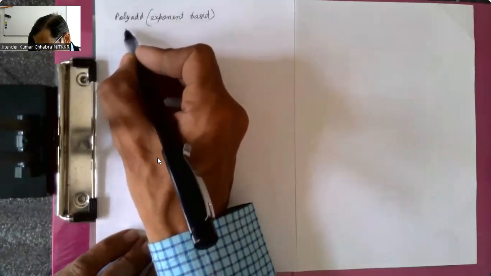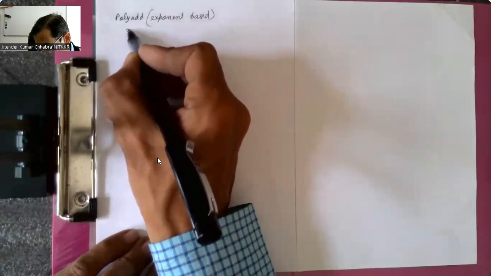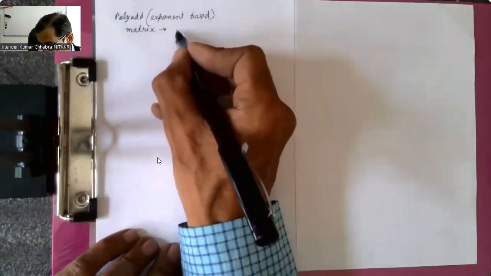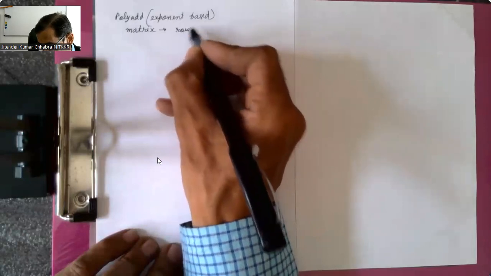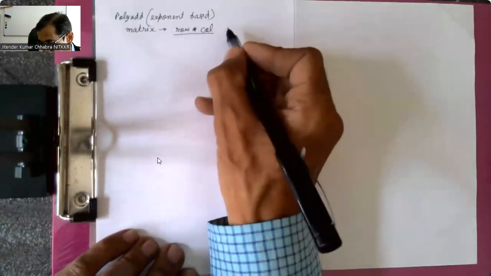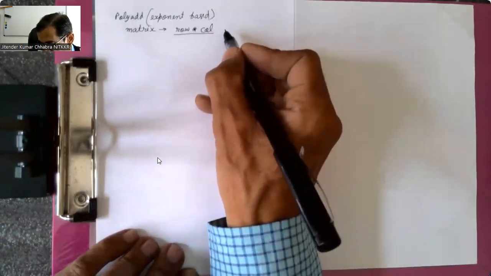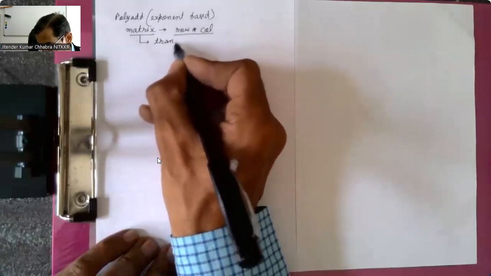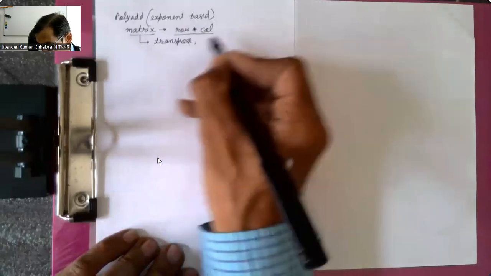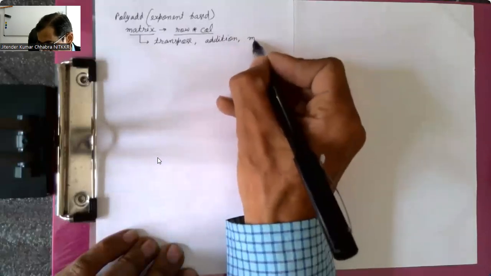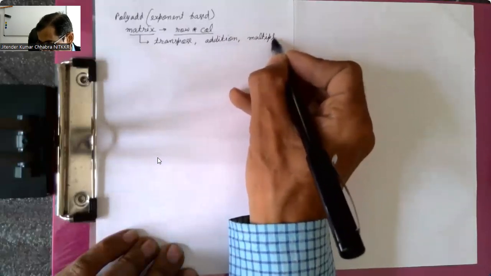And all of you have already used matrices in many ways. In mathematics, you have studied matrices in a big way, and you have done a lot of operations. So you know that there is a matrix, normally of order rows into columns, M into N, R into C, whatever you say. So these many elements are normally there. And you have already done lots of matrix operations. Definitely you have done transpose, matrix addition, matrix multiplication, etc. We are going to look upon those aspects in a different manner now.